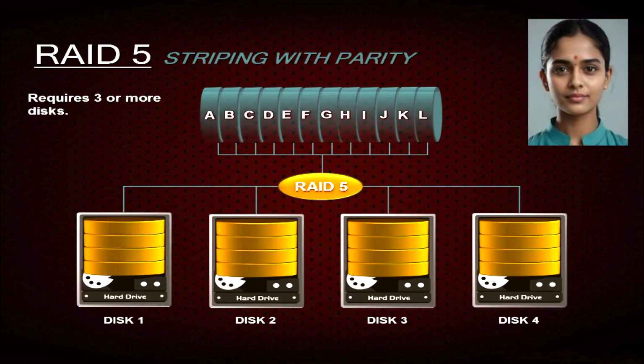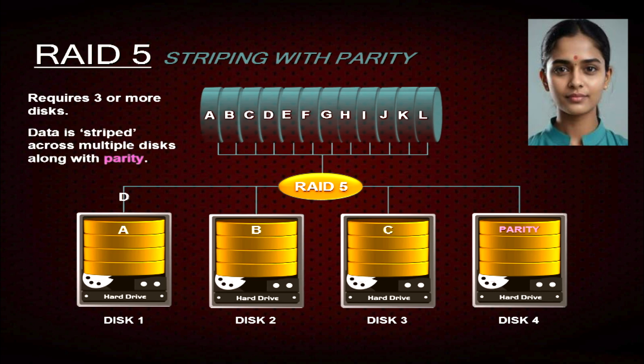Next, we'll talk about RAID 5. In order to use RAID 5, you need to have 3 or more disks. RAID 5 is probably the most common setup that is used because it's fast and it can store a large amount of data. So in a RAID 5 setup, data is not duplicated, but it's striped or spread across multiple disks. And in addition to the data, there is another very important piece of information that is being evenly spread across all the disks. And this information is called parity. And parity is used to rebuild the data in the event of a disk failure.